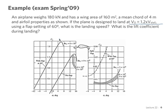Oh, the chord. So we introduced very briefly at the last class the basic nomenclature of airfoils, and it was just last class, so you probably haven't had time to go over it. But we introduced this nomenclature. The front of the airfoil is the leading edge, the back is the trailing edge, and we said the distance between these 2 points is the chord. That is the chord of an airfoil, and it's given there. And what else do we have? This question is basically about remembering some of the basic terminology and concepts we introduced last class, and how to use the graph of coefficient of lift.